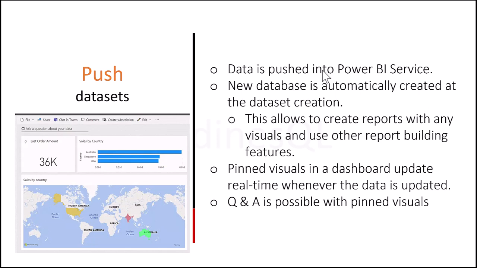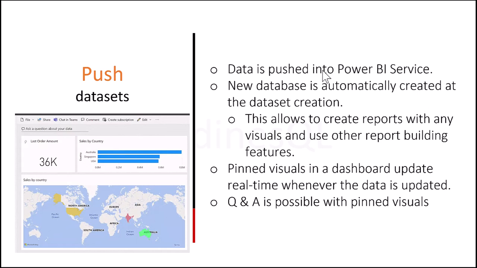So we connect with one or more sources, bring data to the Power BI desktop file, and then make adjustments, create relationships, and finally we form the data set. We basically refer to this as a model, but once the Power BI model is pushed into the Power BI service, then we consider it as a data set. So that's how we have been working with data when it comes to Power BI reports and dashboards.